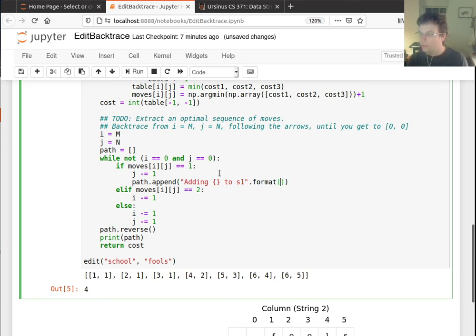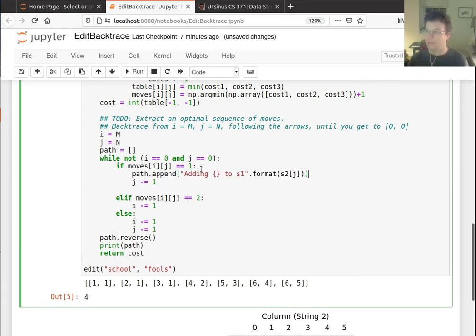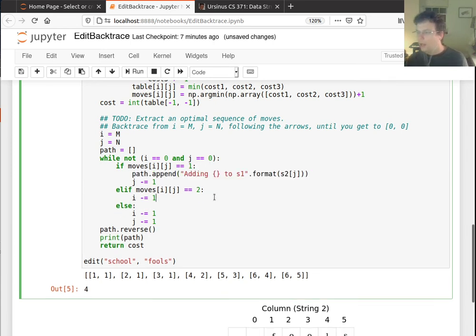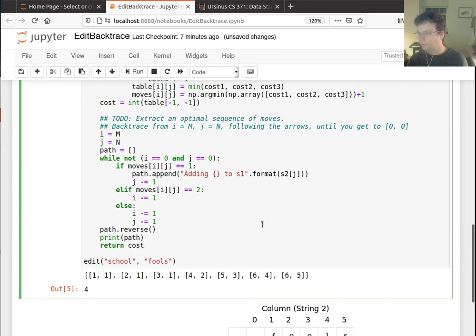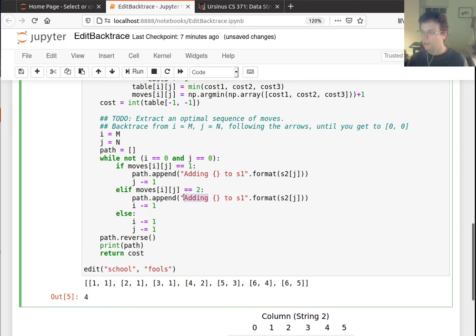That character would be S2 at index j, right? I better do that before I subtract 1 from j. Otherwise, I'm moving down, which means that I'm deleting a character from the first string. So I'll say deleting this character from the first string, S1 at index i.